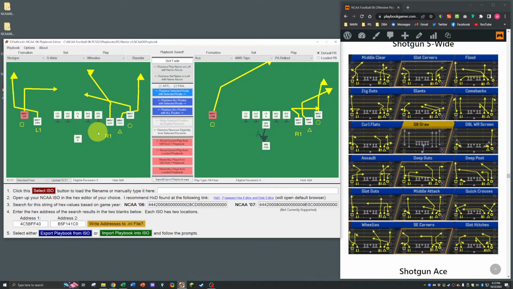Something like that. And then I can change this guy to something else. Maybe like a dig instead of... We can do something like... Something like that. Get him a little bit shorter. The arrow route's going to interfere with that dig. I can change him to an arrow, maybe.